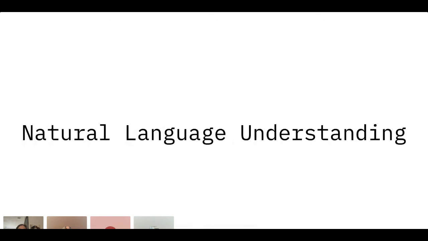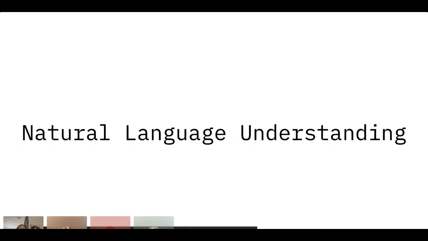NLU is used in natural language processing tasks like topic classification, language detection, and sentiment analysis. Sentiment analysis is interpreting emotions within a text and categorizing them as positive, negative, or neutral. We're gonna look at that right before we take a deeper dive into Project Debater. Language detection automatically understands the language of a written text, and topic classification is able to understand natural language to automatically sort texts into predefined groups of topics.